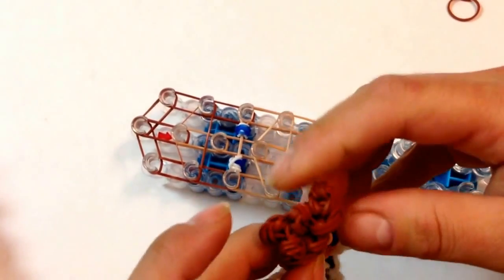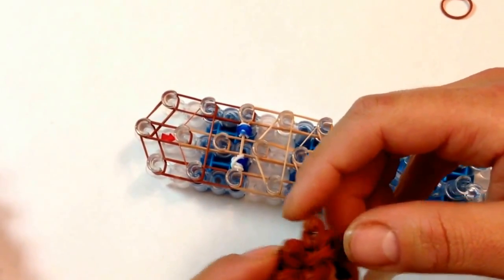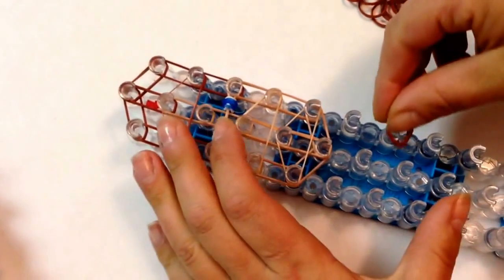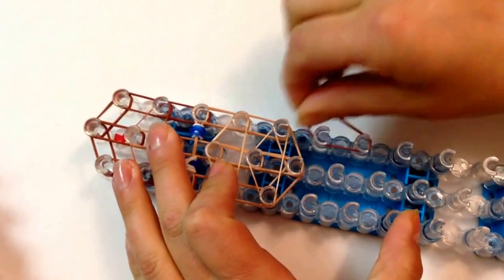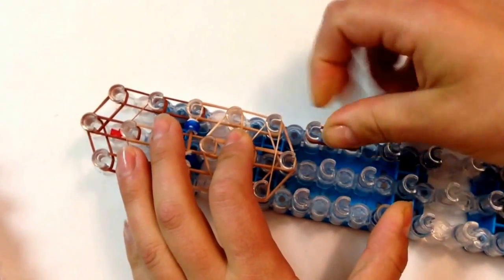Now I'm going to show you how to do the hair extensions. They're fairly easy. You're going to need 6 of them. I'll show you how to do all 6. So just taking brown bands, we're just going to take double and just go below. We're going to use this area up here. So just double like that and a single cap band, wrap 3 times. So it's 1, 2, and 3.